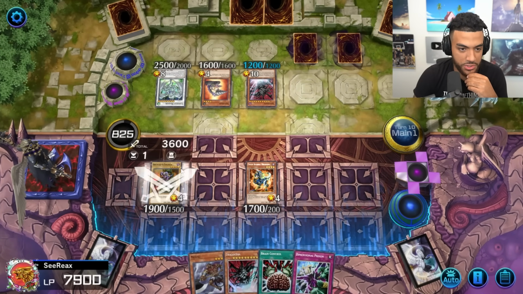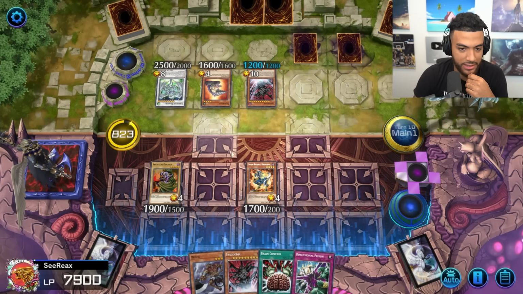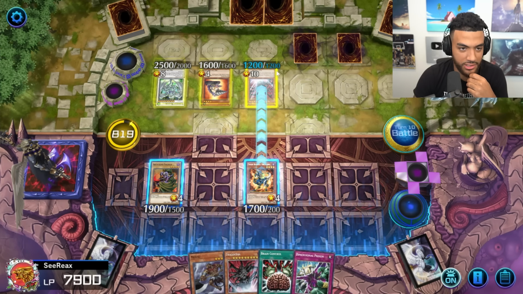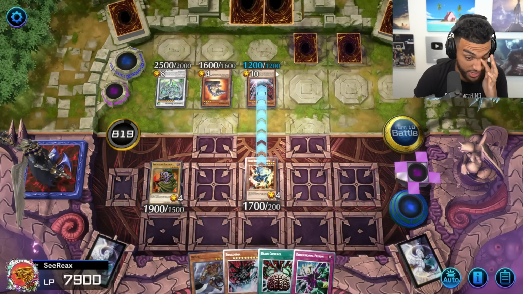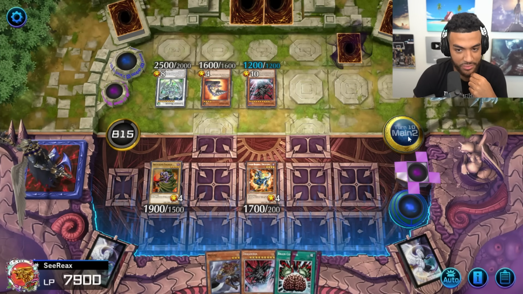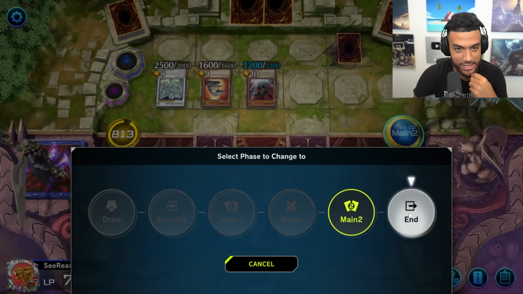Let's just play Archfiend Soldier, and let's attempt to swing. Just gonna try to clean up my board a little bit. I don't know how we're gonna deal with Stardust Dragon yet. Don't worry about it. And then end the battle phase is pretty ignorant. Okay, we'll set. And enter.